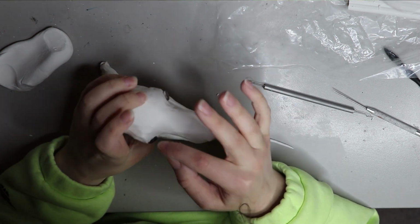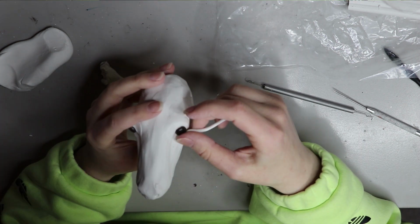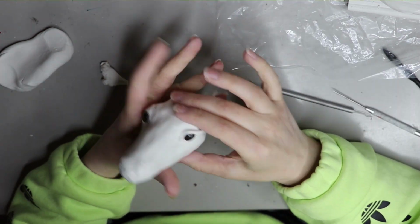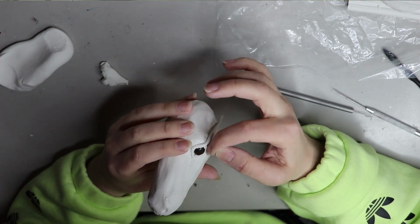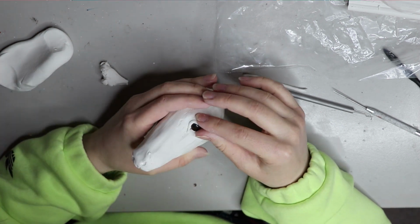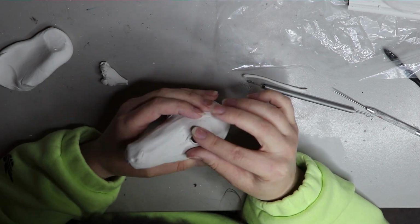Now for the eyelid area, I like to roll out little snake-like wormy things for the eyelids, and then you can see I can just put it on top of that cabochon and then create different sorts of expressions and eyelids once that clay is on top of the cabochon. So you don't need to have it too perfect at the start, because I always end up refining it and blending it in and going over, making sure it's all symmetrical again. You can get a lot of different expressions with these eyelids.